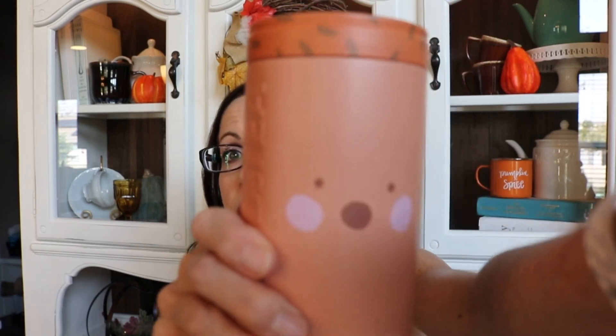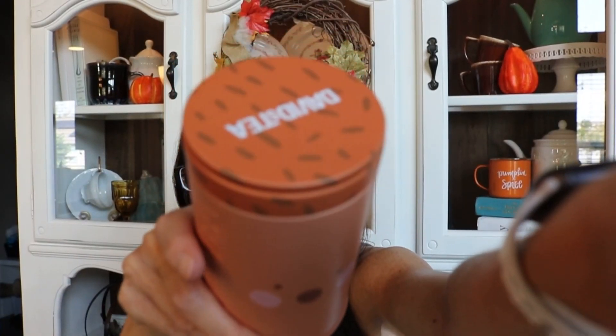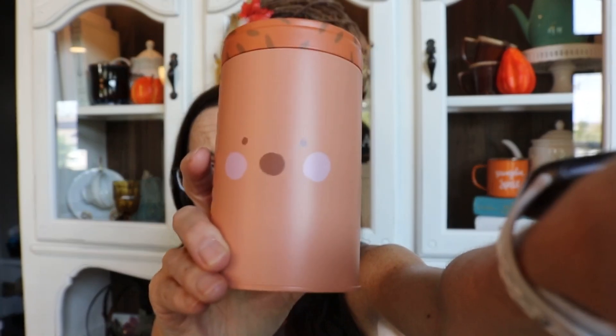They also had a free tin, which they actually still have going on. I went to place an order this morning for a couple things, and I noticed they still have the free tin giveaway, and so I picked the Hedgehog. He's super cute — he's orange, and he's just got his little face on there. I'm not sure which tea I will put in here, but I'll probably try to peel off one of the labels from a new tea and use this tin.